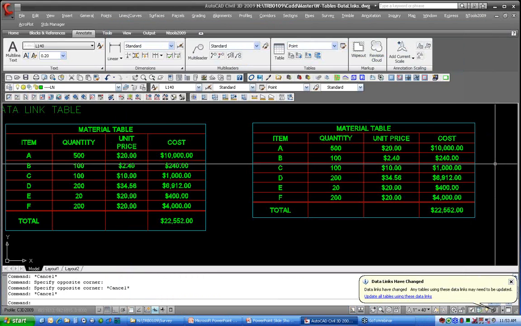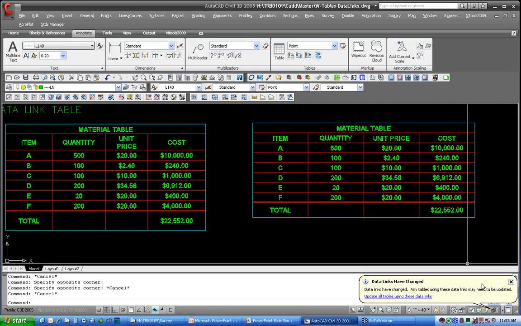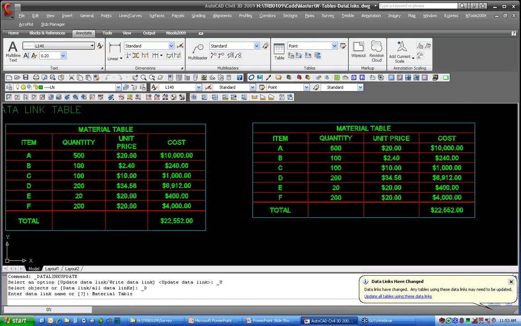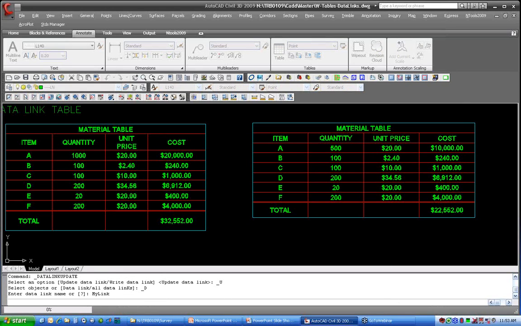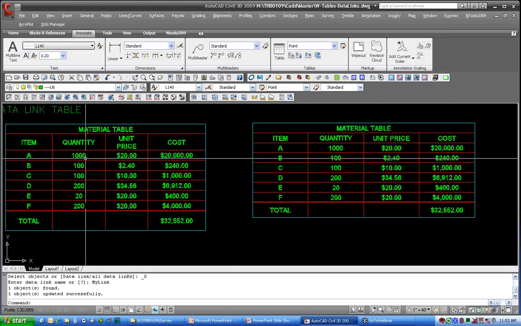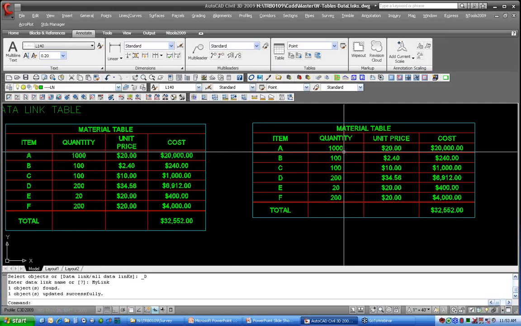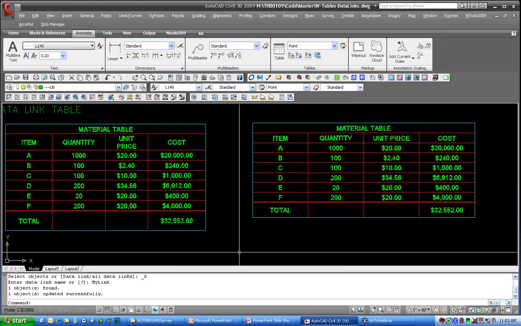And what happens is AutoCAD, just like an external reference or a data reference, data link in Civil 3D, is going to recognize that something has changed. So it's going to ask me, do I want to update all my tables? I'll go ahead and click on that. And what you'll see is it'll process, both tables will update. And it told me that cell was locked. There we go. So now both tables, this value has changed to 1,000 and 1,000, and then my cost has been recalculated in my spreadsheet, and that value has been updated in my table. Okay, so that is kind of in a nutshell how the table linking process works here.